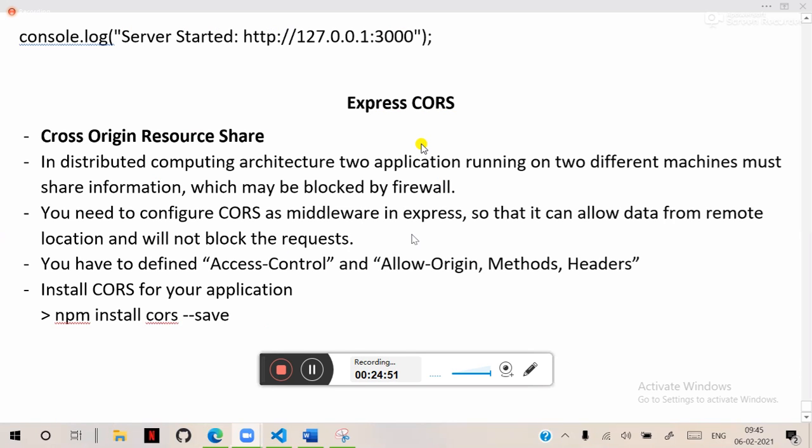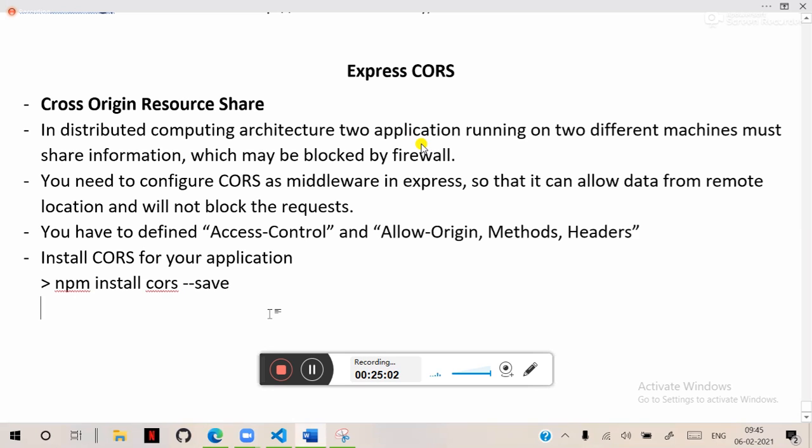So how we can manage and define the CORS related settings. You have to first install cors, and our application should use cors. That means after installing cors, we have to import it: const cors = require('cors'). Our application needs to use cors, that means app.use, with the cors related options and configurations.